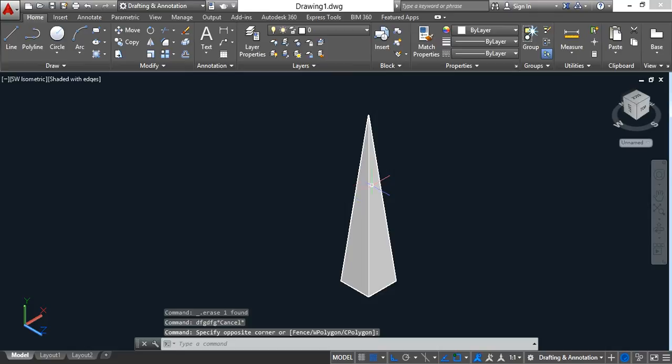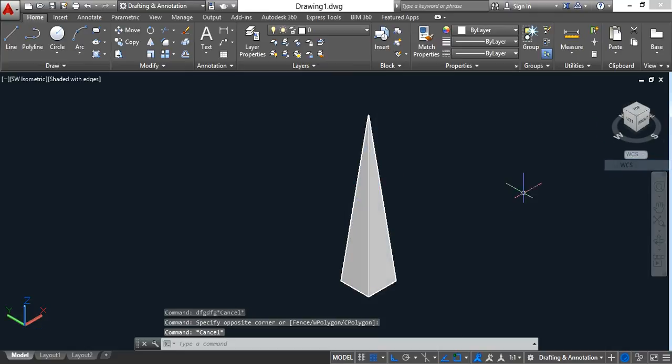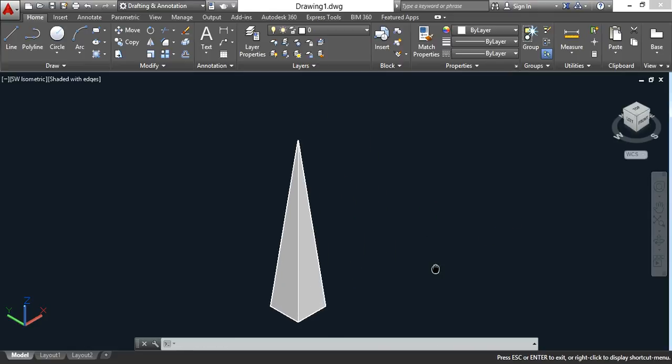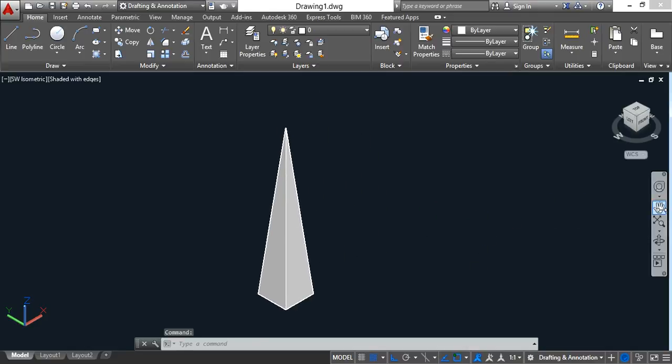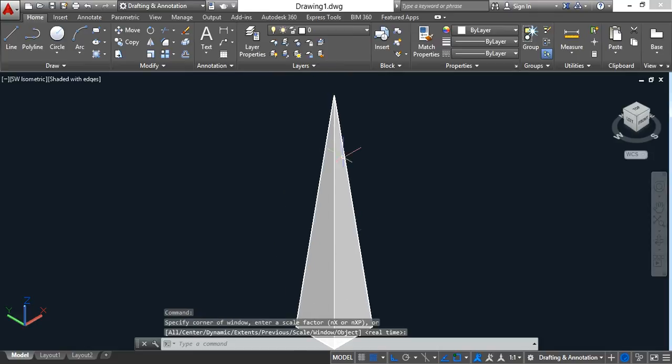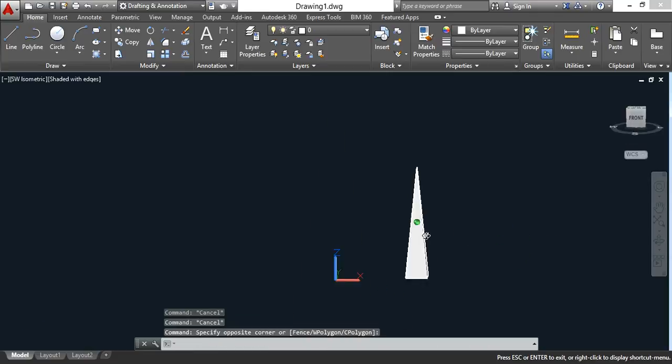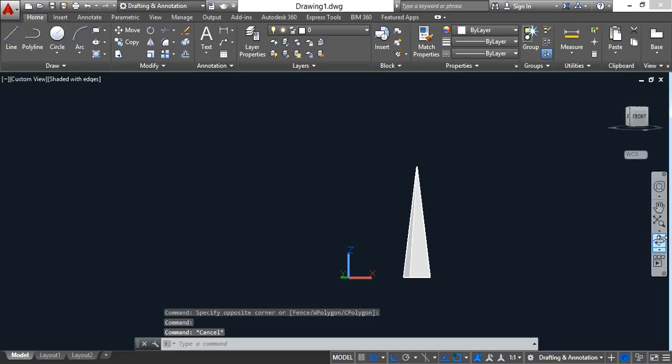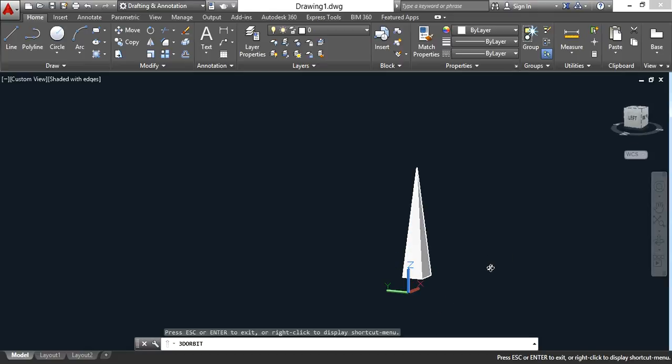So far we've been only using model space for a good reason. You're going to draw most of your things in here. To navigate it, you need your pan tool. You can also click on this. That'll do the trick. I use my scroll button to do that. You have your zoom extents, so it goes to the exact extents pretty much of your objects. Orbit's kind of cool. You can hold your shift key and your scroll key, move the mouse. You got orbit. You can also click on orbit and orbit.